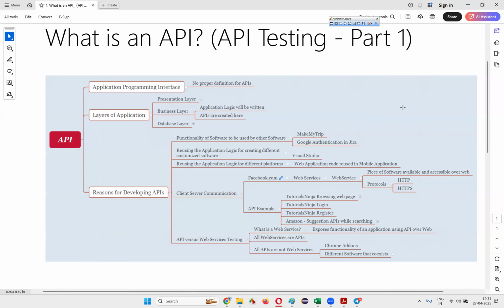Sir, what is middleware API testing, actually? Middleware means something that is there in the middle, right? It is just a terminology, okay? Something that is there between your UI presentation layer and the code is called the middle layer. Presentation layer, backend layer, and middle layer. Some people will categorize like this. What can be in the middle? APIs will be in the middle. That's what you have to understand. It's just a terminology.